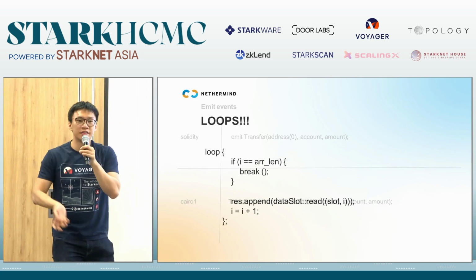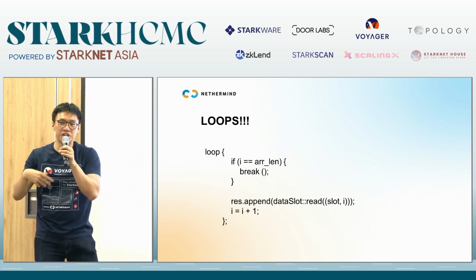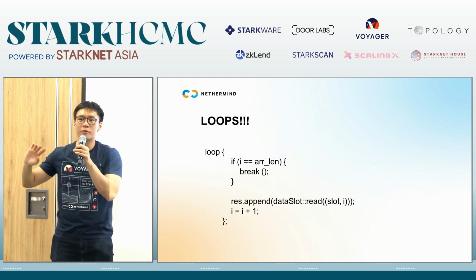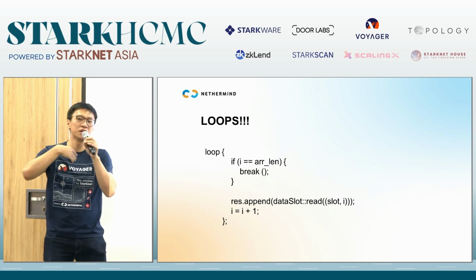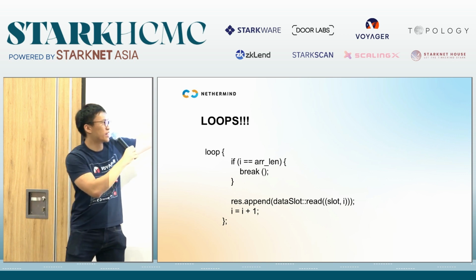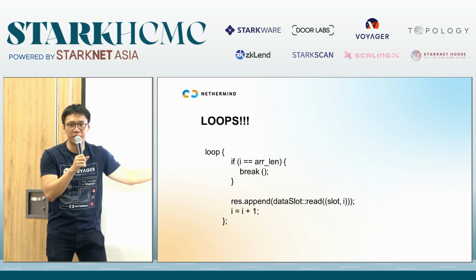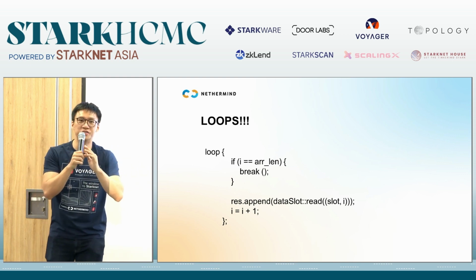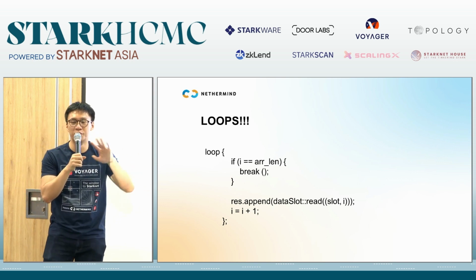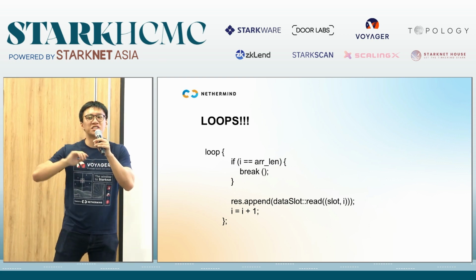And for those who have been writing Cairo 0 prior to that, loops weren't supported in the old Cairo version. So the strategy was to use recursion, which is really bad. I know it's horrible. And the Cairo developers have heard every one of you, including me, and have now included loops. So you're able to do loops now. This is how you do it. You loop and then you break when the condition has been met, and whatever is over here is the logic that you want. So Cairo 1 supports loops unlike Cairo 0. I thought I'd point that out in case there are some Cairo 0 devs here that haven't been writing Cairo code for a while. With that, it makes life much easier.